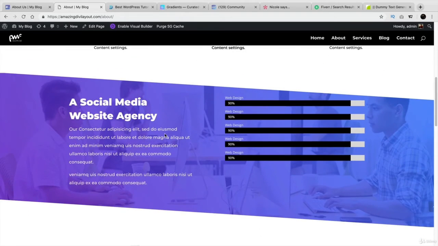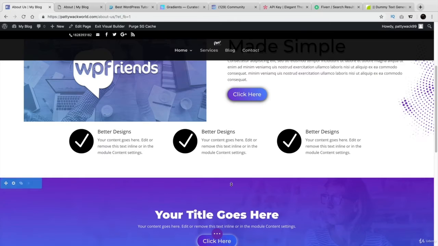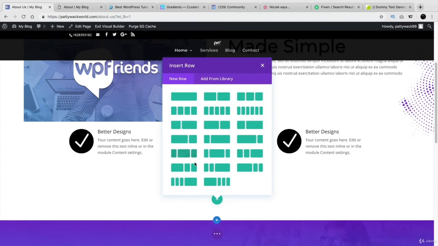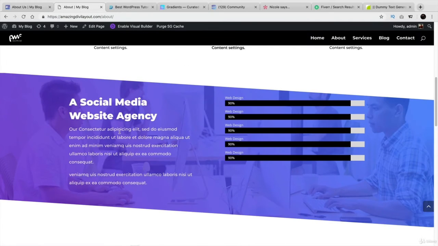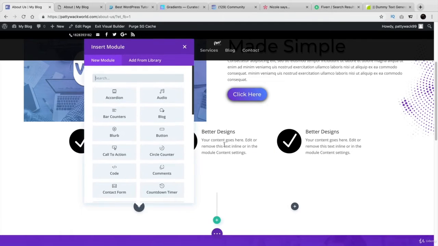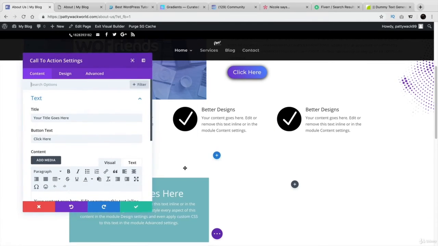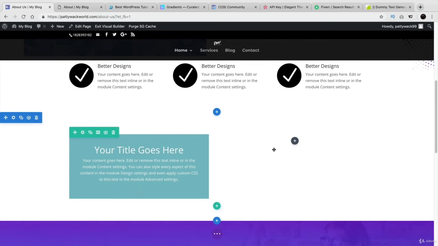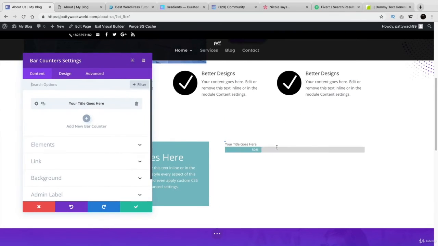Now right here we have bar counters. So right here, we'll click on plus. Regular. Now I want you to tell me what we did here. So look at this and say, what is this? Well, obviously, this is a 2-column row, 1 column, 2 columns. This right here is a header text and a regular text, but I did a trick right here. I added in a call to action. So over here, I'm going to do 2 sections, call to action. So I added in a call to action and I added in some bar counters.